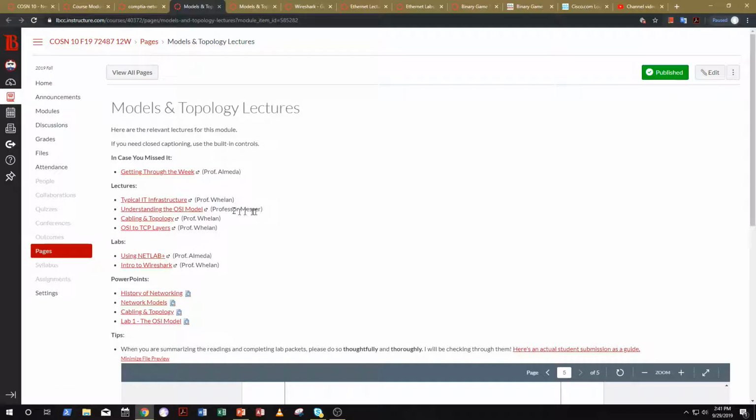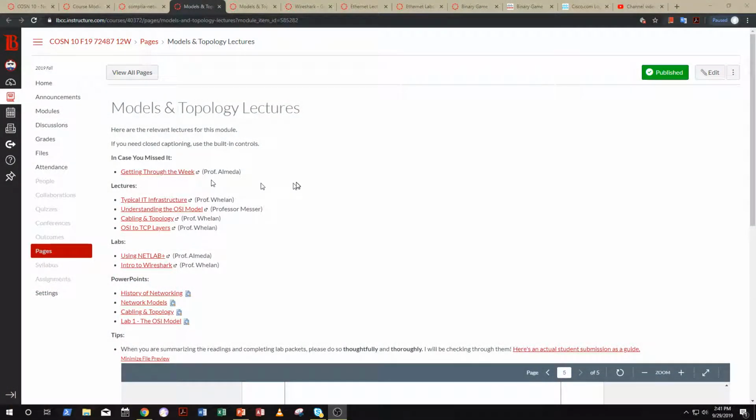Professor Messer, this is great material, especially if you're taking CompTIA exams, whether it's the A+, Network Plus, or Security Plus. And it's also useful, let's say later on when you do have those certs and you need to renew them, you can quickly go on to Professor Messer and work your way through the materials that you need to study up on, or if you need to look at the book, you can do that too. So use the videos as supplementary material. You have the handouts here, they tie directly into the readings. Okay, so that's what I would do as a COSN 10 student.